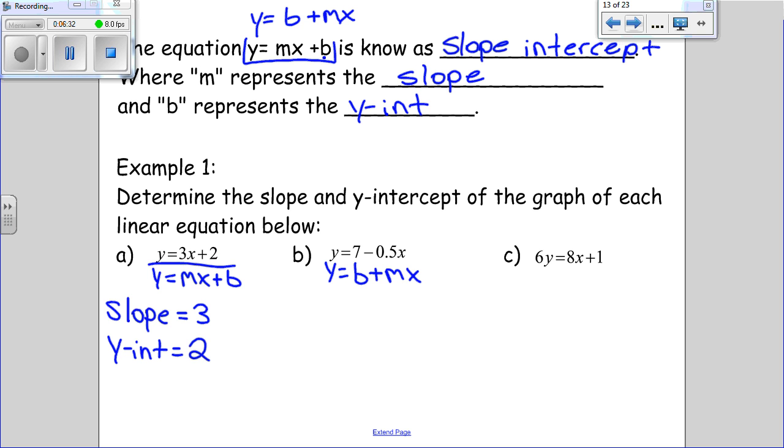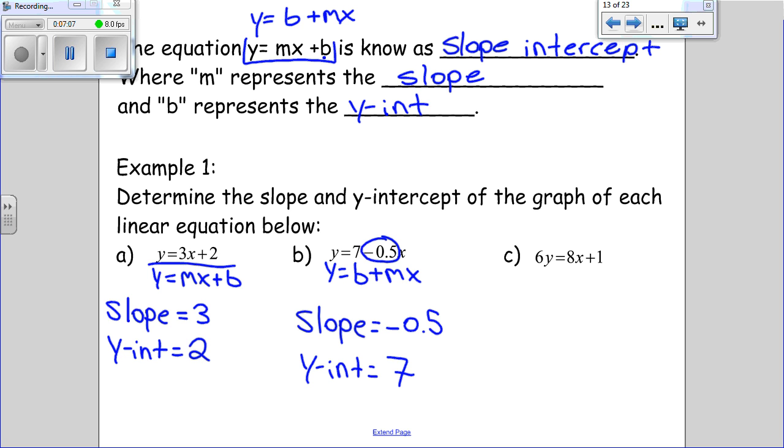There's another trick to this one. And the trick has to do with the negative number. So the slope is not 0.5, it's negative 0.5. And you do have to include it as a negative 0.5. The y-intercept is just positive 7. Some people get that negative mixed up, but the negative is attached to the 0.5, not to the 7.